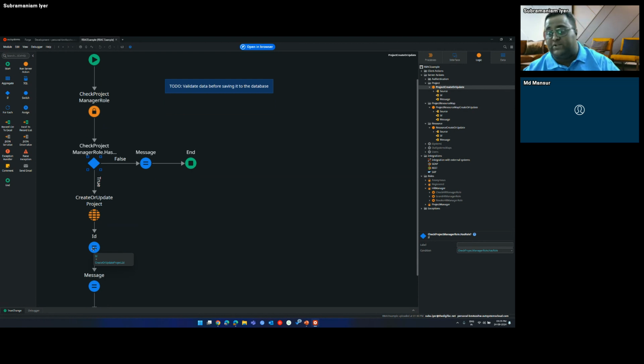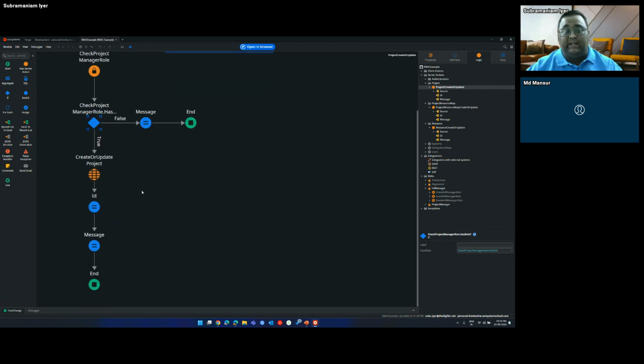If the role is not valid, or the user does not have that role, in this case we're just passing a message to the front end, but you could pass an exception so that it gets logged in your error log as well. You can either just log it, or if it's part of a multi-step transaction, then you can even roll back that transaction, right? So you could raise an exception and then handle the exception as well.